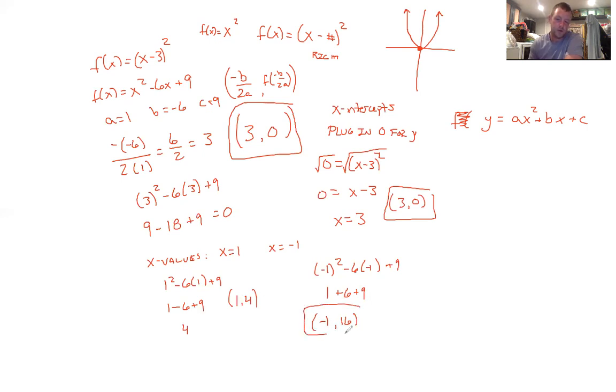So there's two other points, and then they ask you to graph it. So when you get all this information, you just graph these points. Understand it's going to be a u going up. So we just got to graph that. So first graph 3, 0. Graph the point 1, 4. I can graph the point -1, 16. It's up there somewhere. Okay, and then I have a basic understanding of what it looks like.